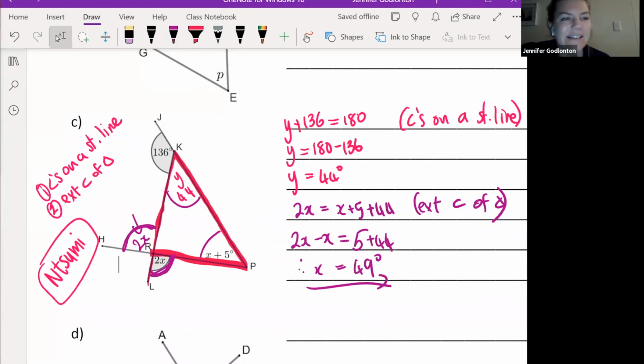Yes. Intando, how can I help? Ma'am, I got negative 49. I don't know how, but I got negative and not positive. Can you tell me what your equation looks like? Ma'am, so I wrote x plus 5 plus 44 equals 2x, right? That's right. And then I shifted everything. I don't know if I shifted wrong. I think what happened is when you moved them.